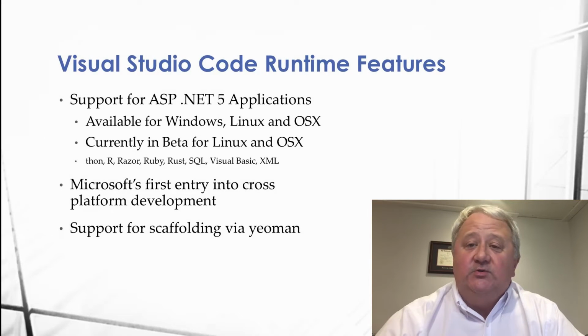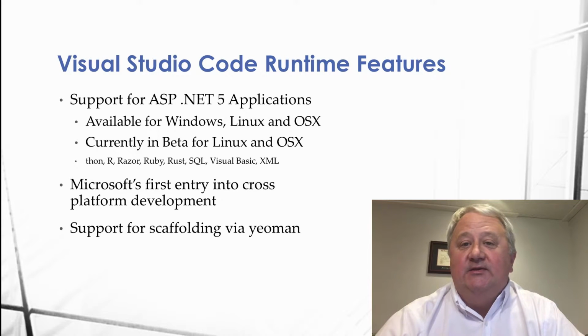One of the really interesting features of Visual Studio Code is that it can be used to edit and debug ASP.NET 5 applications. ASP.NET 5 applications are currently in beta, but it represents Microsoft's first entry into the cross-platform development market. Using this product, you can develop an ASP.NET 5 application on Mac OS X and then deploy that application on Windows Azure, for example.